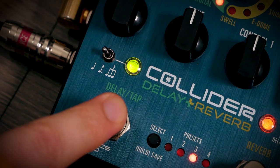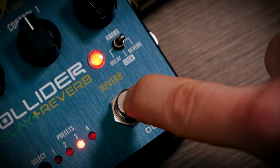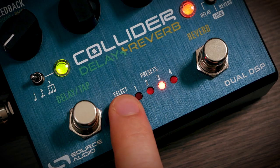And then down here you have 2 dual-functioning bypass switches, which means that the delay switch can also act as a tap tempo, and the reverb switch can also act as a freeze-oscillate function if you press and hold it. And then we have 4 onboard presets here, and there's access to even more if you dive into the MIDI.